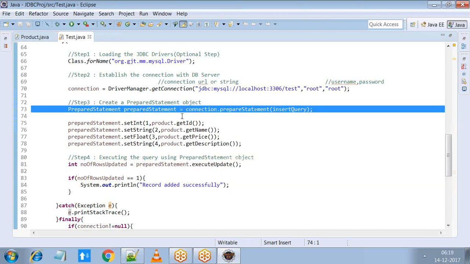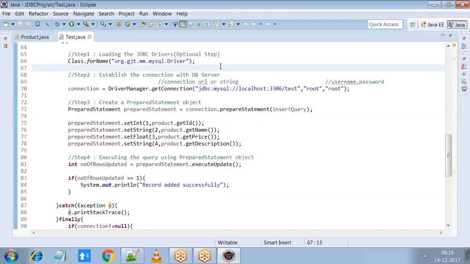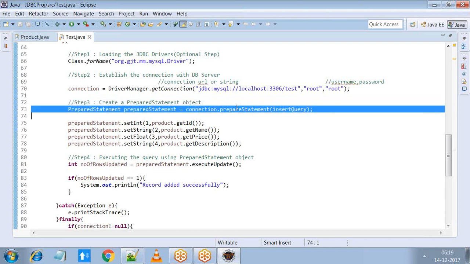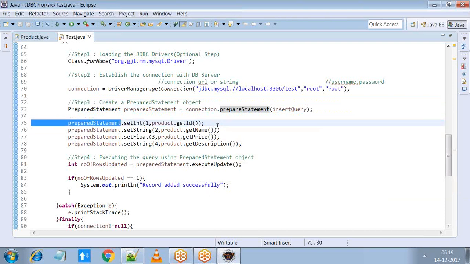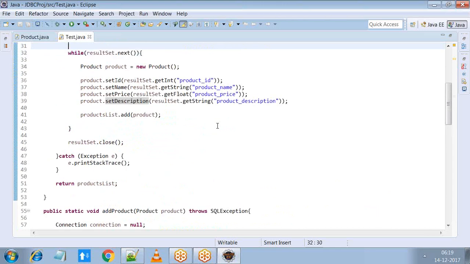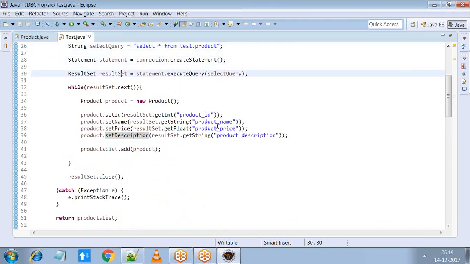That is another difference which you'll see. So that means we can just create this query statement object once. The query is passed once, and you can use it any number of times to execute this query with different sets of parameters. Whereas in case of the statement object, when we call this execute query method, at that time itself we're passing the query, and it is passed several times.